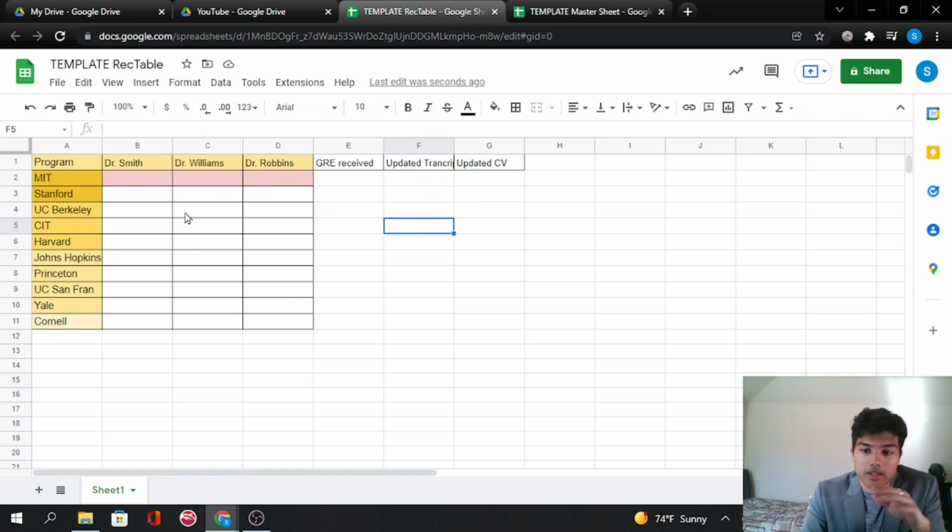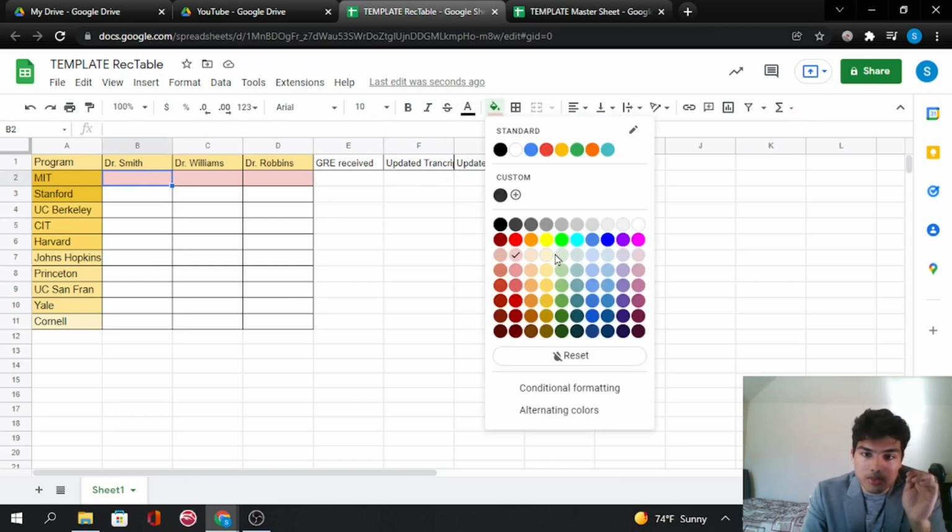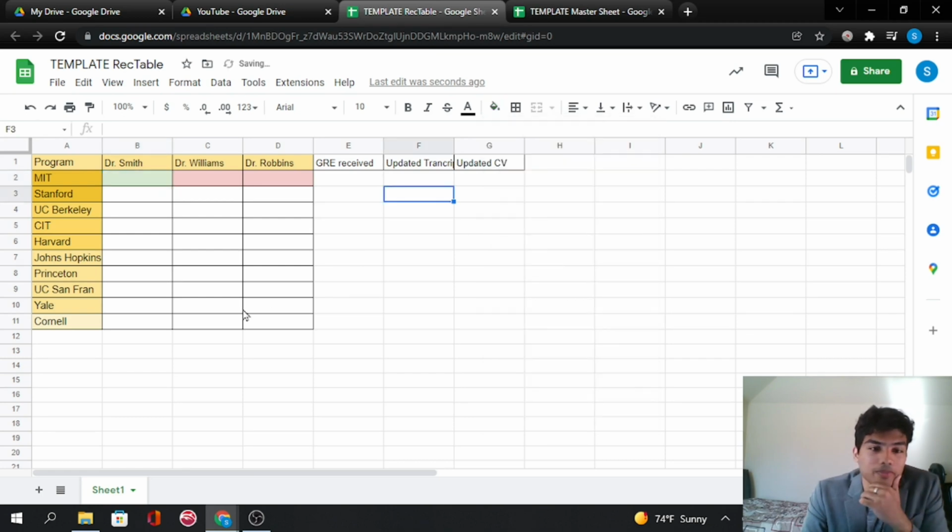And then say it's the next day, and Dr. Smith just took care of it very, very fast, and we would highlight it light green. So now what this means is that for MIT, you submitted requests for Dr. Smith, Dr. Williams, and Dr. Robbins, and then Dr. Smith actually already replied, and it's uploaded in the system.